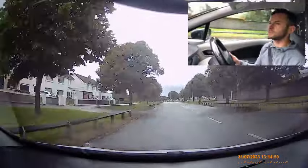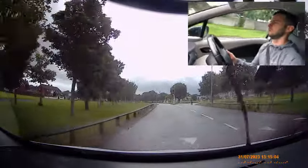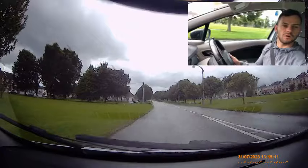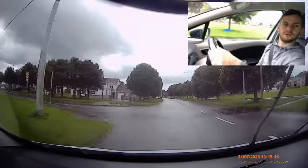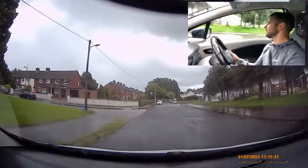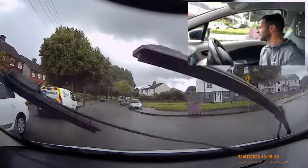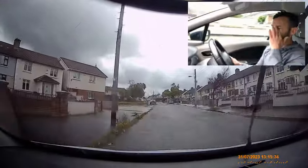Mini-roundabout, straight through — forced exit, mirror, signal left on approach. On the brake, looking to the right. Once it's clear, just look where you're going, cancel signal. We're going to turn left — mirror, signal — straight up to the turn, position in, look where you're going. We're going to turn right — because of that white car I'm over the line a little bit but still straight. Nothing coming, look to the right and steer. And this is a 30.